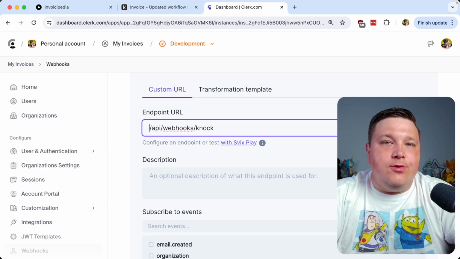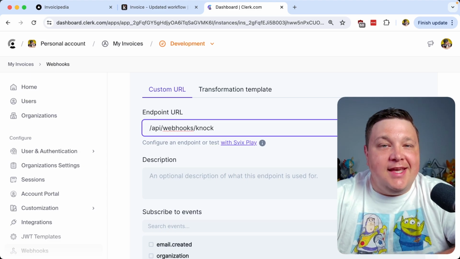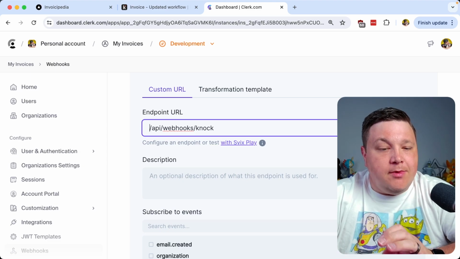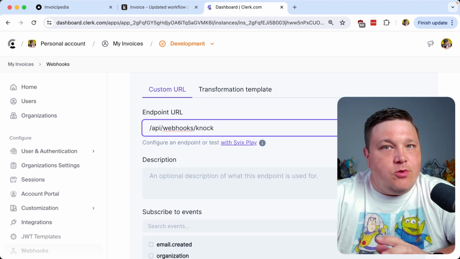Of course, we can't use localhost here because that's only for our environment. And in the future, in production, we're going to have the actual host for wherever we're deploying this to, but we want to have a way to test this locally for a minute. So we'll come back to this.